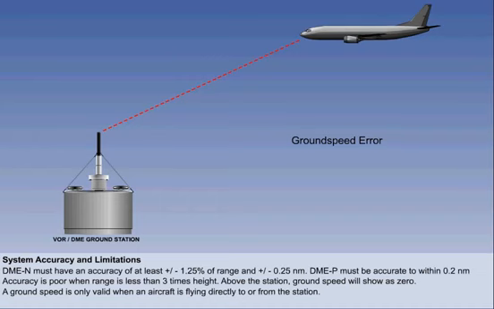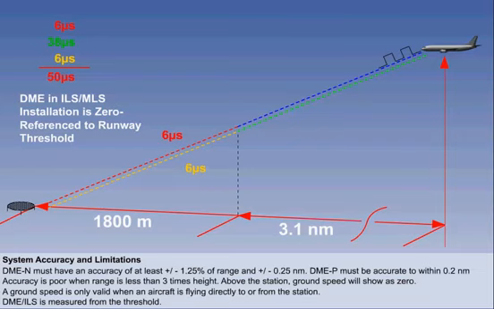When DME is paired with ILS, the transponder is adjusted to give range to the threshold. This is achieved by reducing the time delay at the transponder, so that the time taken for the interrogation pulse to travel from the threshold to the station and the response back to the threshold, and the delay, total 50 microseconds. This would be the time taken if the equipment were at the threshold. However, the range is not valid if measured from any other direction.